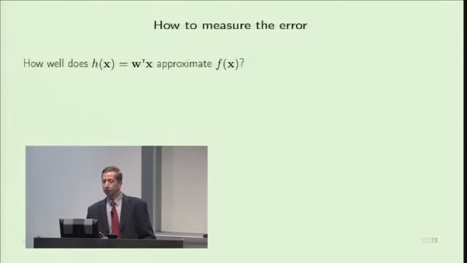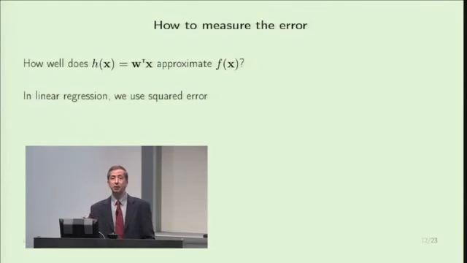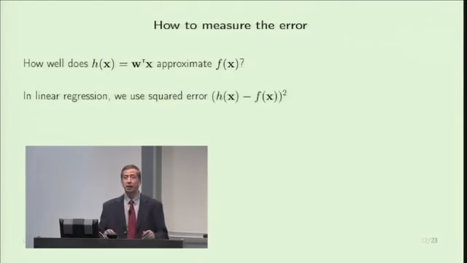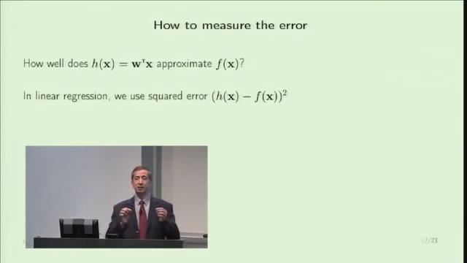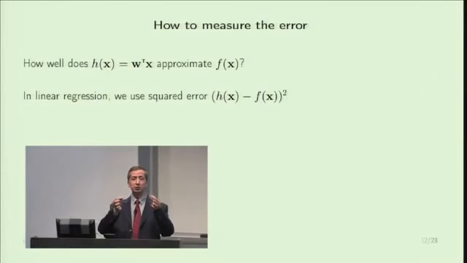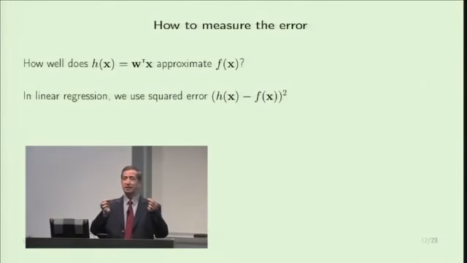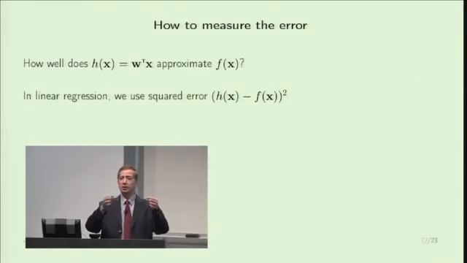If you take linear regression, the standard error function used there is the squared error. So let me write it down. Well, if you had a classification, there is only a simple agreement on a particular example. You either got it right or got it wrong. There is nothing else. Therefore, in that case, we just define binary error. Did you get it right or wrong?